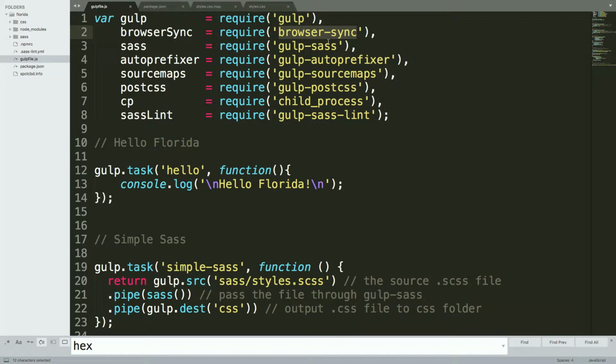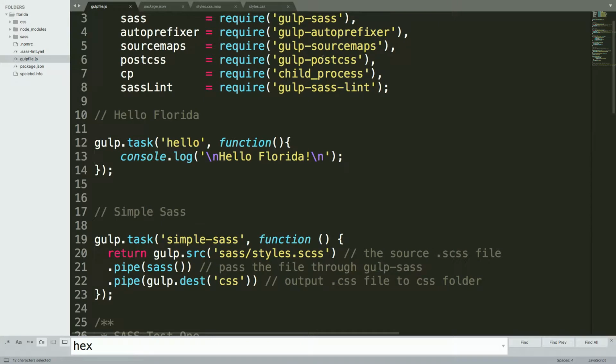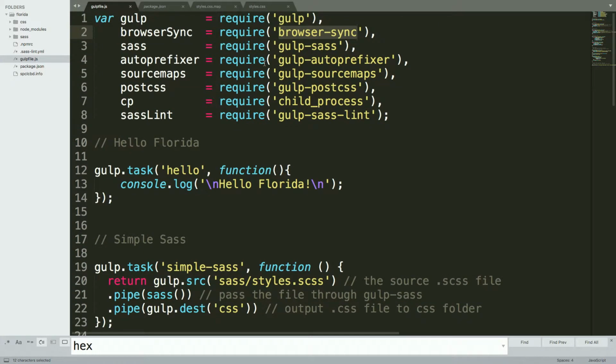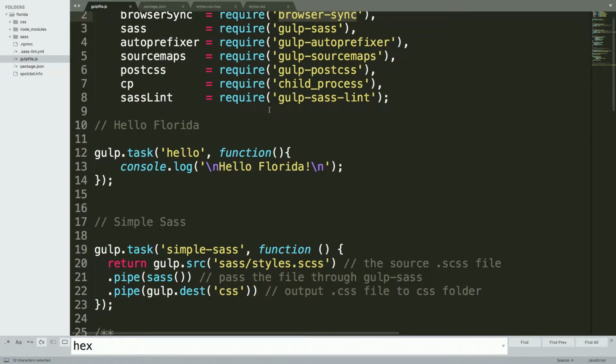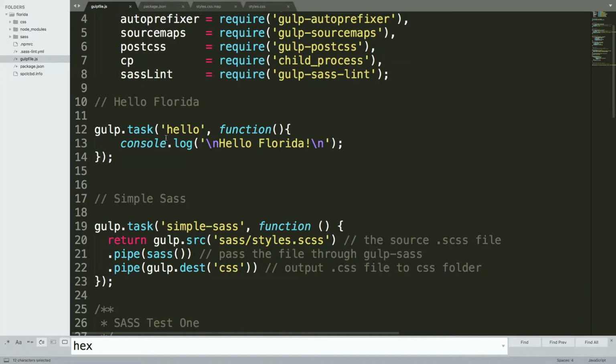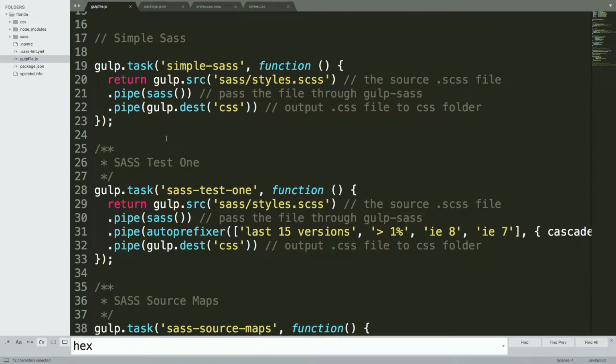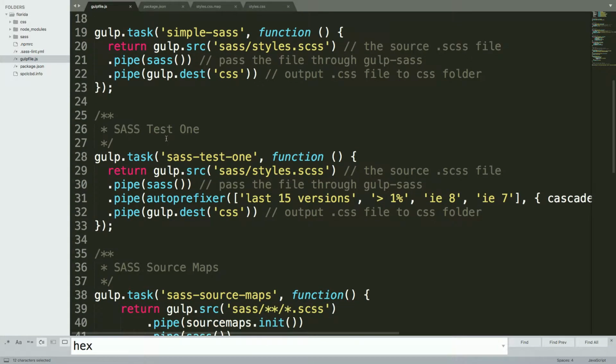When you save your Sass and compile it, it will automatically open up your browser, and it does some nice things that I haven't paid too close attention to today. We're going to skip over that. The main components of a simple Gulp file are really just declaring which modules you're going to use, and then creating tasks.